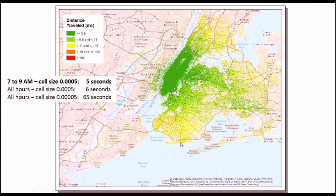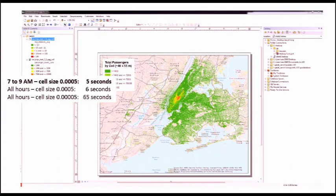Wow, if you're out here in Brooklyn, out in Coney Island, you're starting to see some longer trips. Not too surprising. By the airport, a little bit longer trips as well. The further out you are from New York City, the longer the trips are. Now, we can also look at passenger counts, how many passengers we're seeing. So let's zoom in. You see a number of passengers being picked up in Midtown Manhattan, between, say, Grand Central and going up the east side through Rockefeller Center. That's a real hot spot. A lot of activity in cabs there, not too surprising.